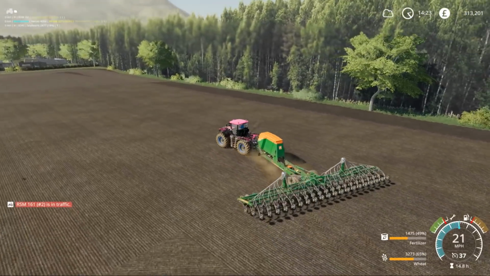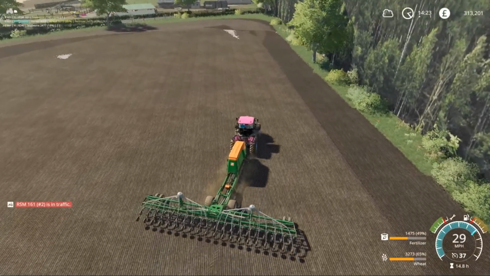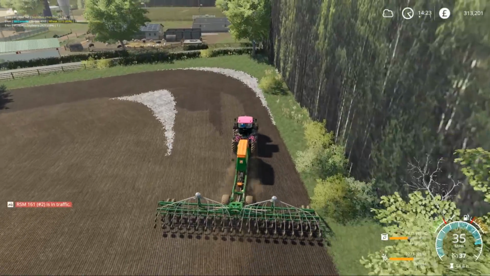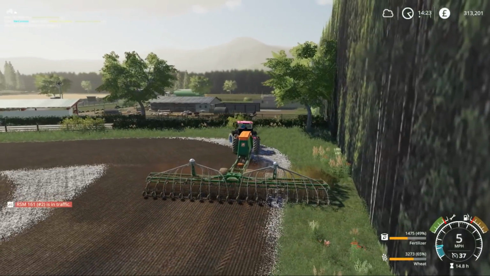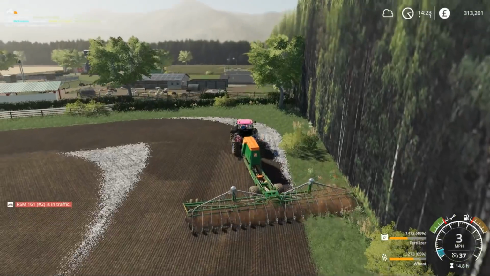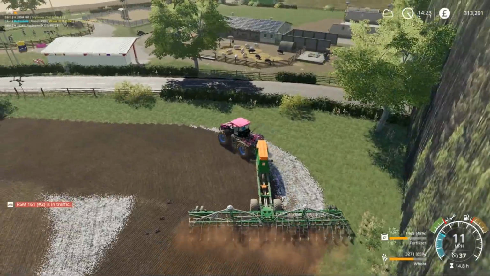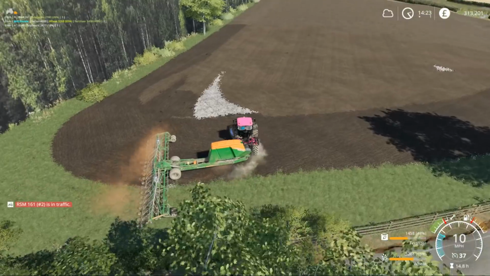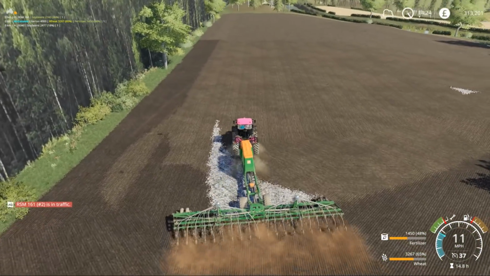Again, I extended this field. You can see where I extended the field, the darker bit around the outside is where I've done that. Well, we're using Courseplay, so we don't really have to be too worried about the hired workers not working properly on this. I think at some stages there I might have got a bit close to the trees though, so we may have a problem with Courseplay dealing with this. I've created a rod for my own back with this one.